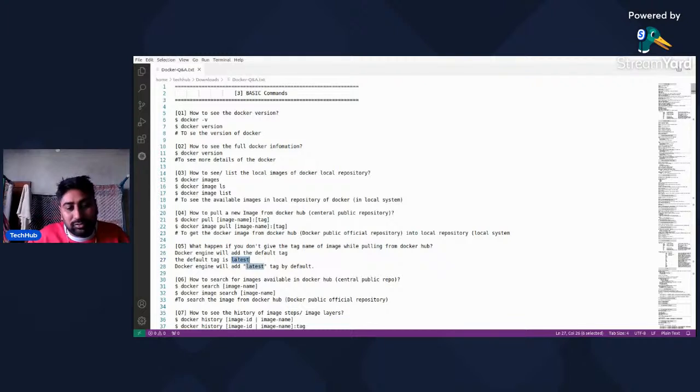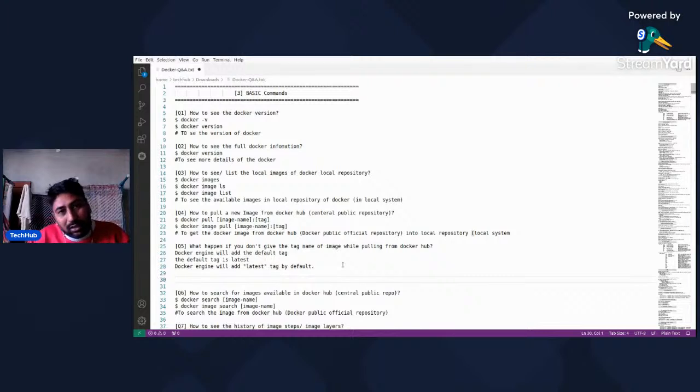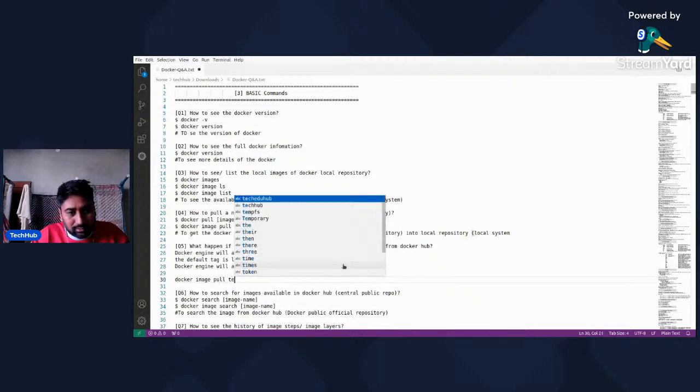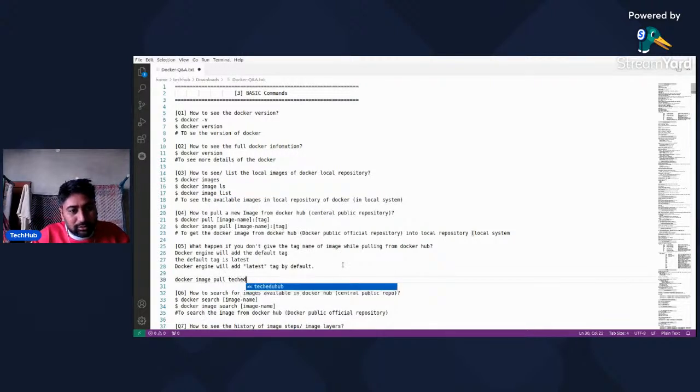For example, I want to pull my image. Suppose docker image pull tech edu hub, I think this is our repository name, and in that one, my web app. That's it. I'm just giving that much only.